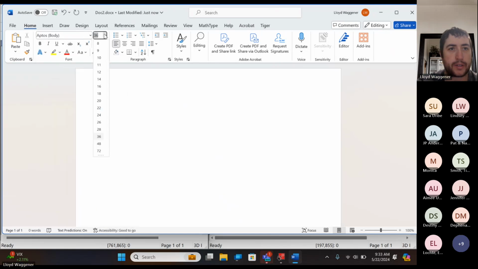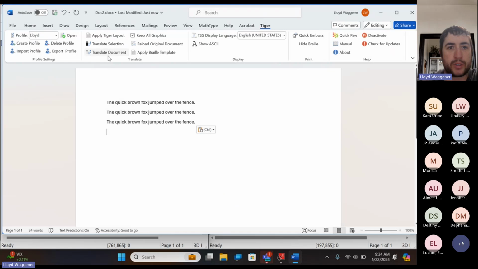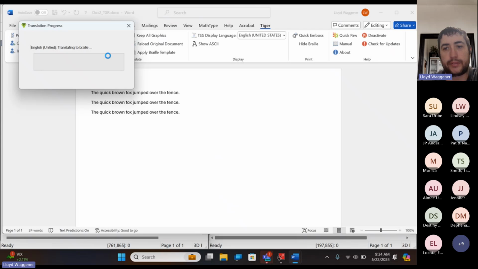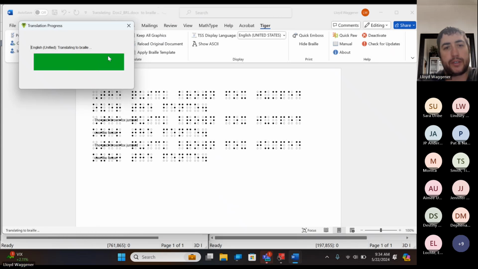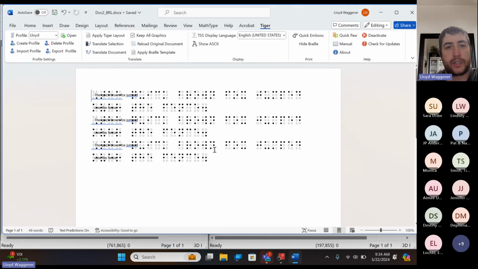Let's paste this. So we have the quick brown fox jumped over the fence again. I'm going to go to the Tiger menu and we're going to translate the document. And so on this one here, we have the Braille and the text.